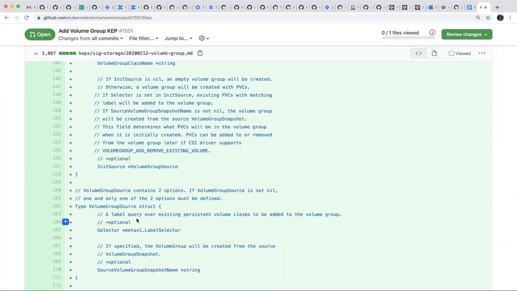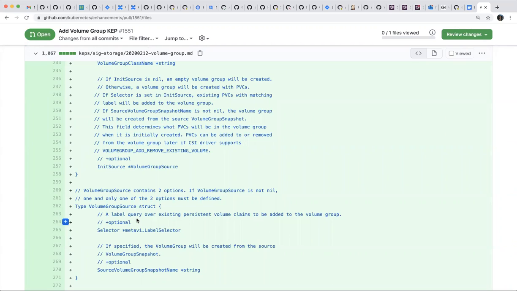This init source is not fixed, because in the selector mode, if I add a label later on, the controller will still try to add a new PVC into this group. No, it's only going to be evaluated once at creation time, right?